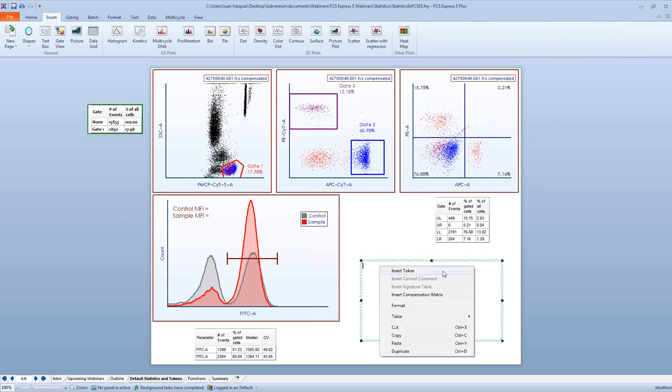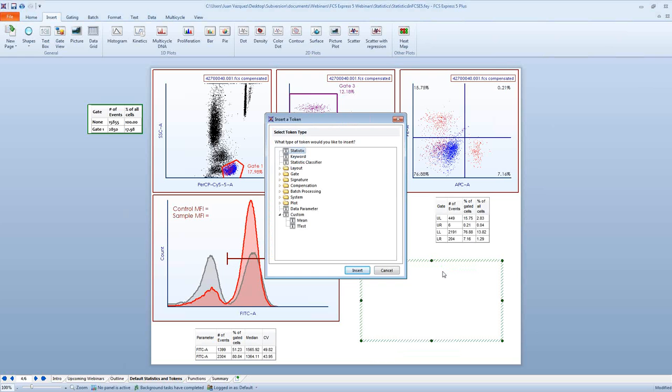So let's go back and look at the types of tokens that we have here. In FCS Express, there are many different types of tokens, and I'll try to go through these as best as I can without providing too much overwhelming information about all the different types of tokens that we offer. The more common types of tokens that our users tend to implement in their analysis are statistic and keyword tokens. Statistic, as you've seen, could be any type of stat that we can derive from any of the data in our analysis. Whether it's percent of gated cells, all cells, number of events, whatever the statistic is, we can create a token for that statistic.